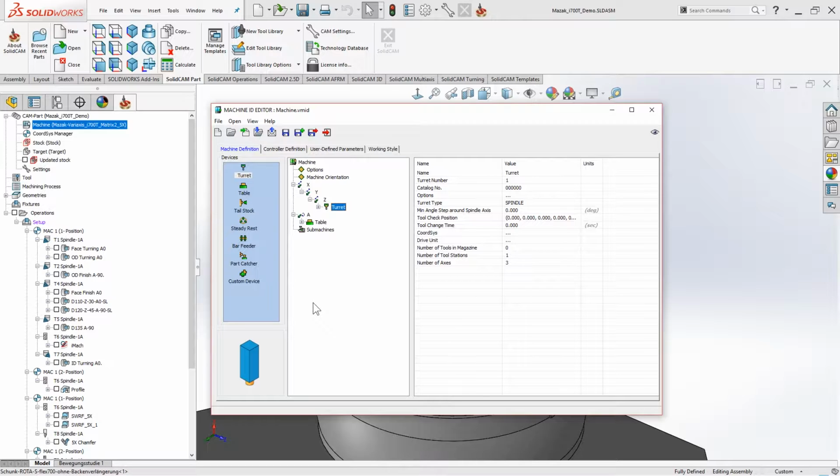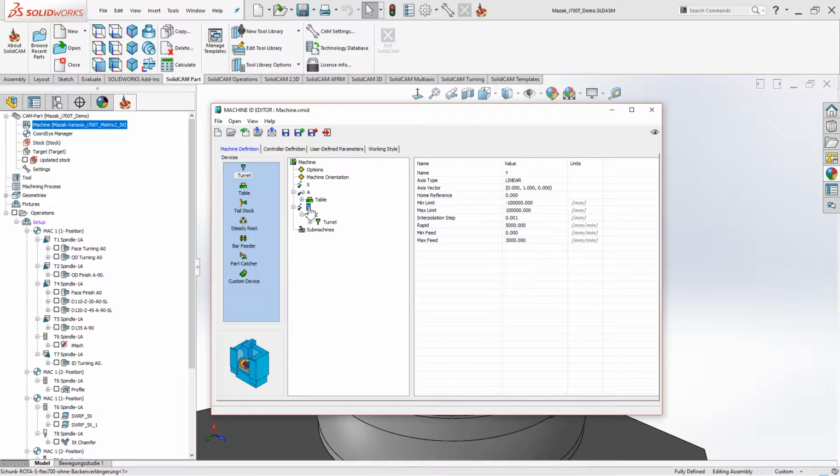Okay, so let me start first with the linear axes. As we saw a few minutes ago, the very first axis is our y-axis, then we have our x, and then it's z. So the structure is very important. Therefore, the first step is that I'll take my y-axis and use drag and drop onto the machine itself. In that way, my first axis is going to be the y-axis.